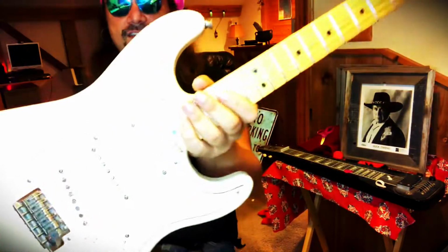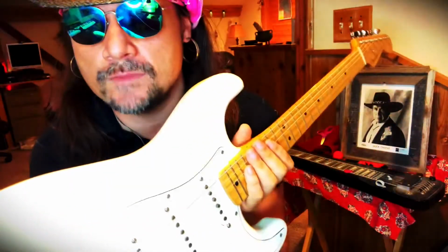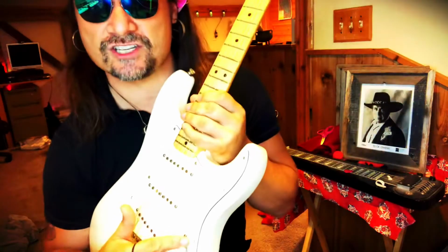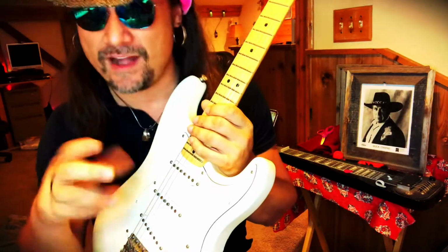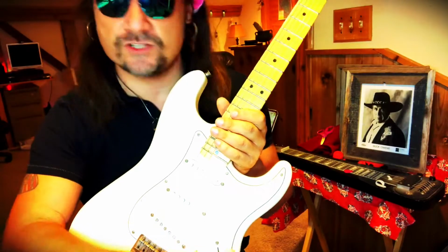But anyway, this is the gift that keeps on giving, a Stratocaster, three single coils. Now, this guitar is wired up differently than most Strats. It doesn't have the hum canceling in the middle and bridge, that fourth position. It actually is kind of out of phase there. I don't know exactly. Jimmy Vaughan had this weird wiring schematic that he wanted to use. Anyway, not really my thing, but thankfully, all the other positions are just like normal.